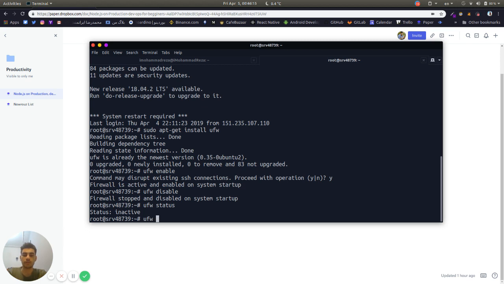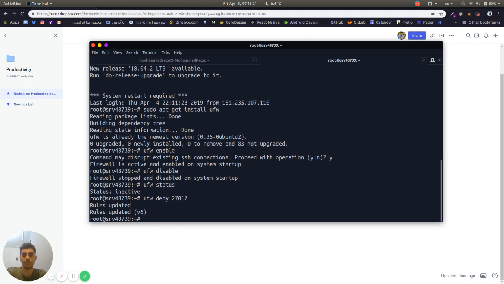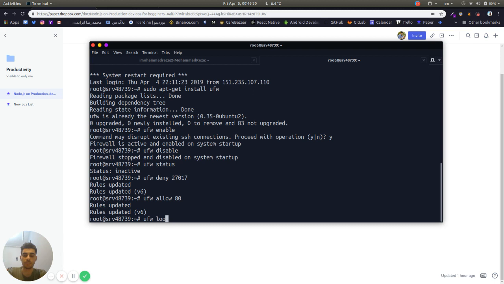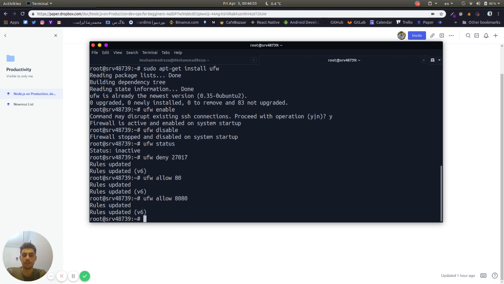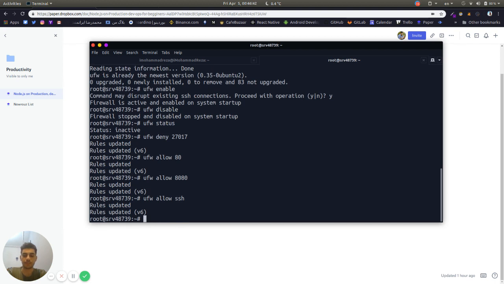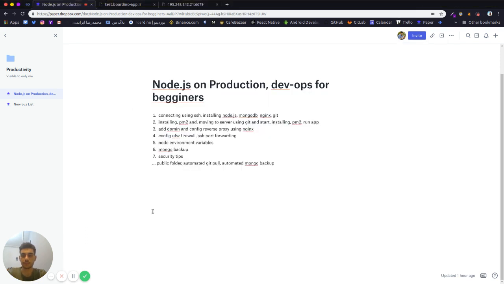So let's ufw deny the MongoDB port, and we also want to ufw allow 1818, and ufw allow SSH, and ufw enable here, and you can see our app is connecting.